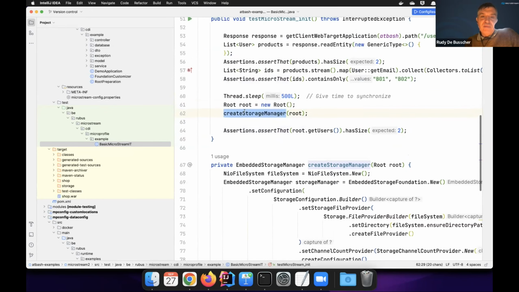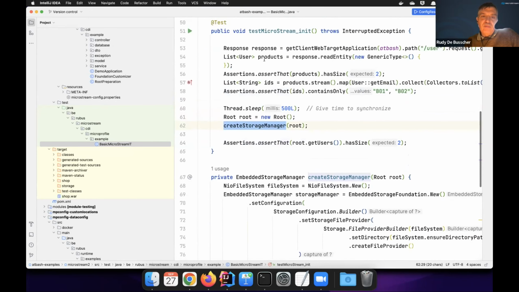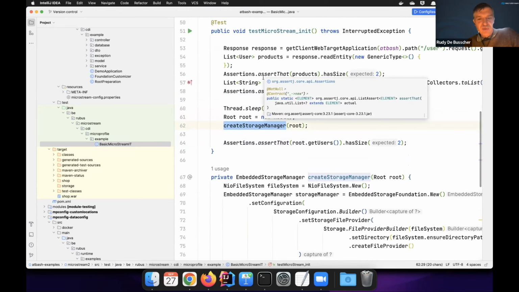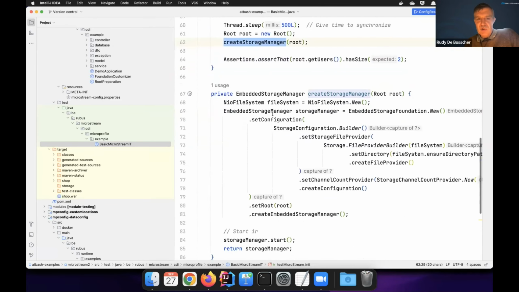As long as my process within the container is not writing to it, I get away with it, because it is small and there is no overlap, and I just do a read by creating the storage manager, which means it reads the content. But it is tricky and it is not guaranteed that it will work.